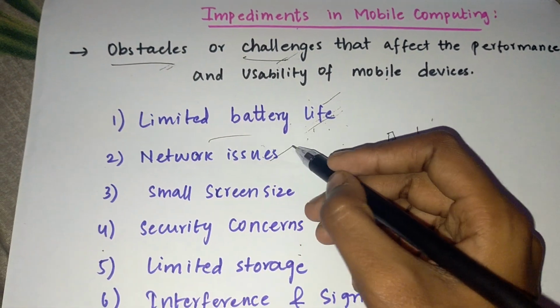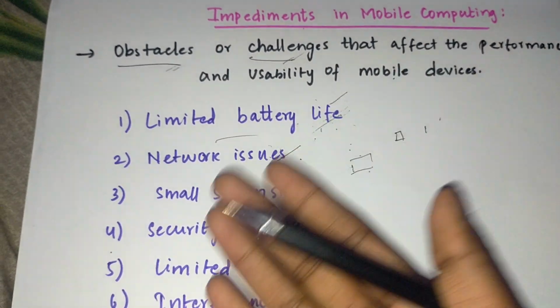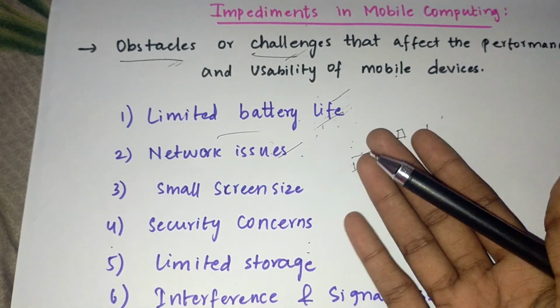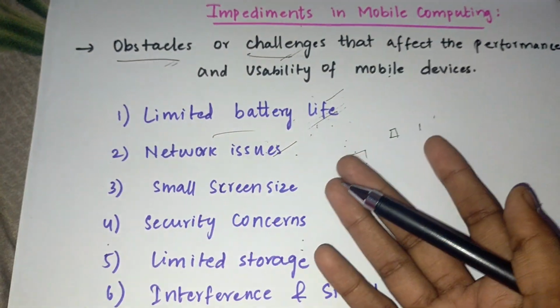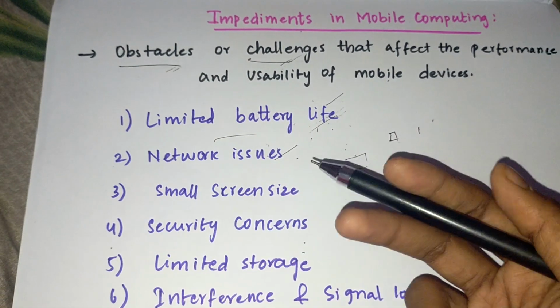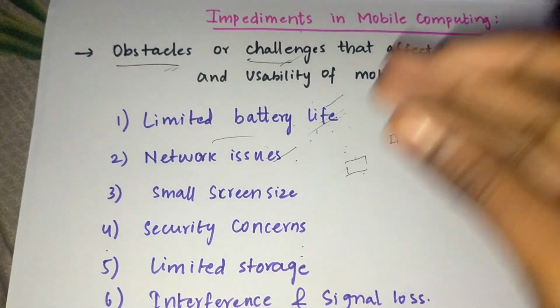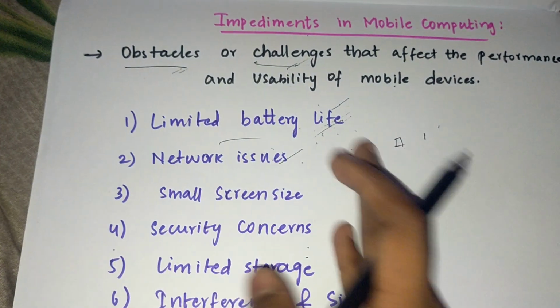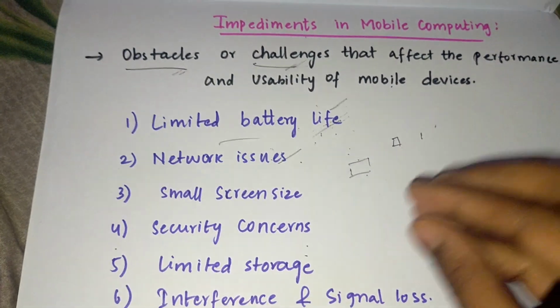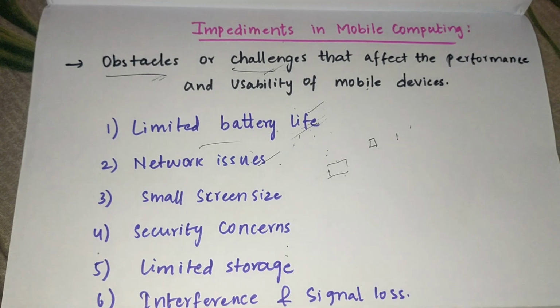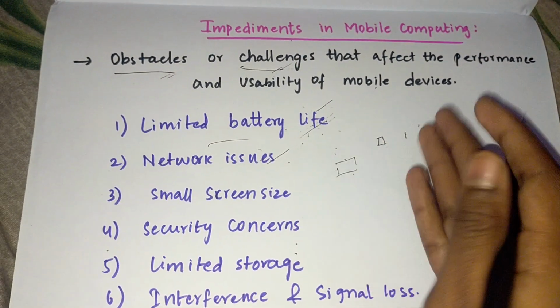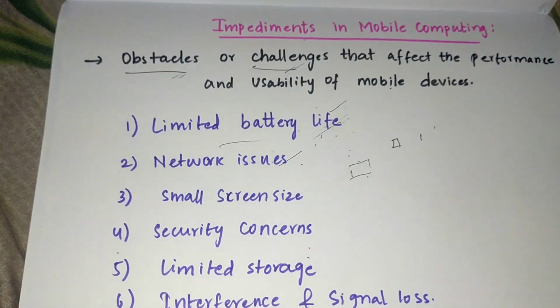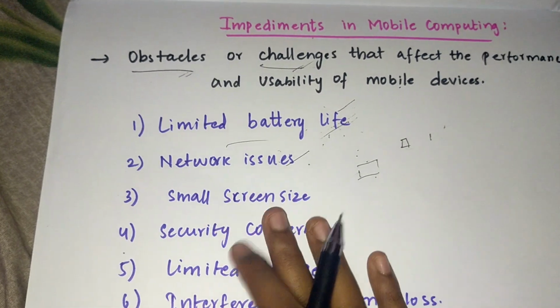Next one is network issues. What happens in network issues? Usually our phone runs in slow network connections, or sometimes it's not even stable when you're doing some payments or something, right? So what is the solution to this? We can design apps where we can handle the intermittent connectivity using caching, which means there are some apps that are designed in such a way that even if the connectivity is slow, we will be able to use them.